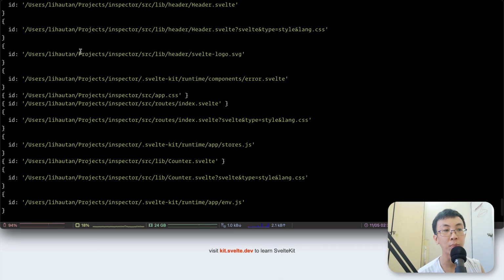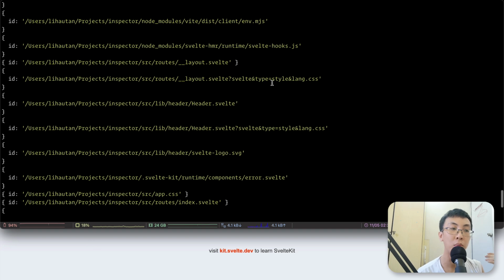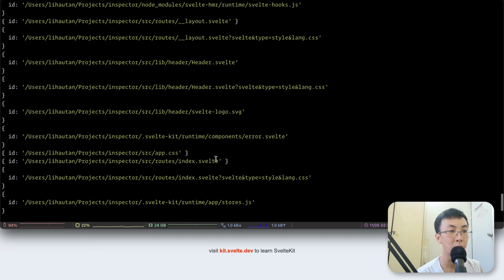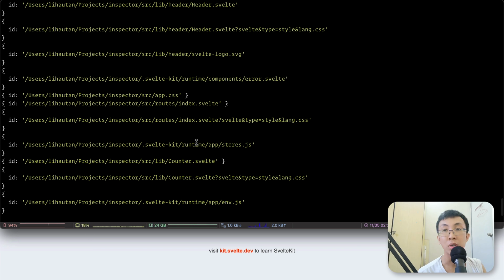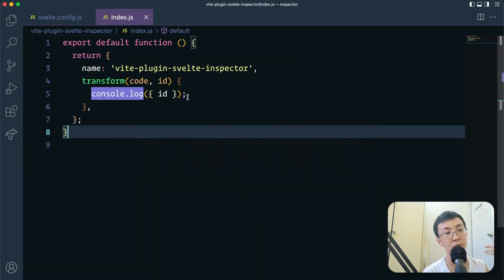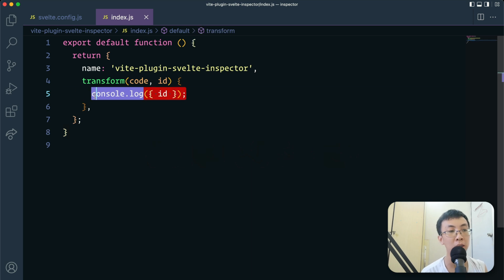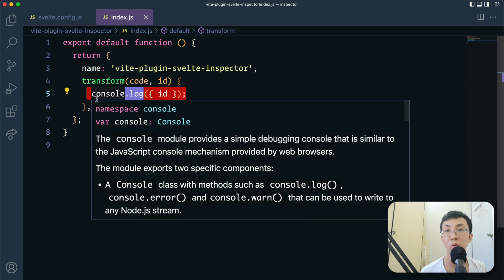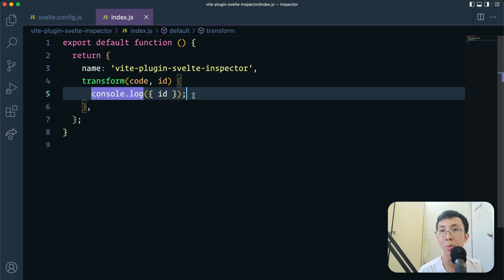And as you transform these files, like this svelte file, or whether it's CSS or maybe a PNG, whatever, the transform function will be called. So by design, if you do nothing and return nothing in the transform function, then it will just do nothing. You will pass it down to the next plugin to transform it, right? So return nothing means do nothing.